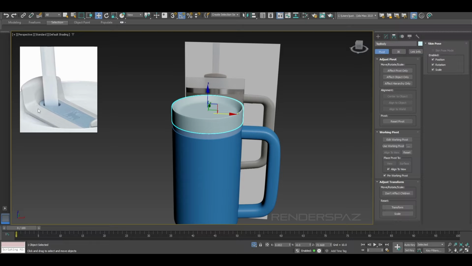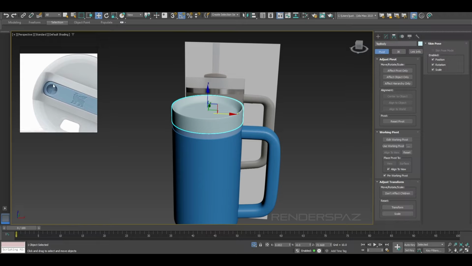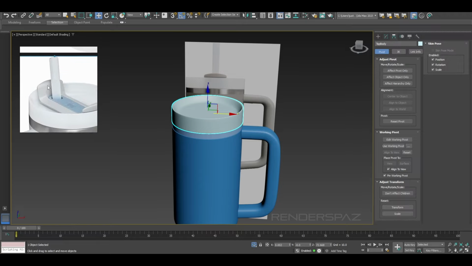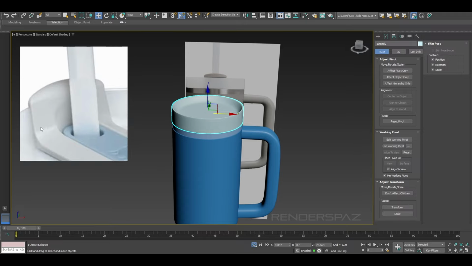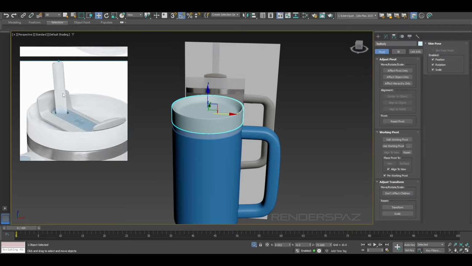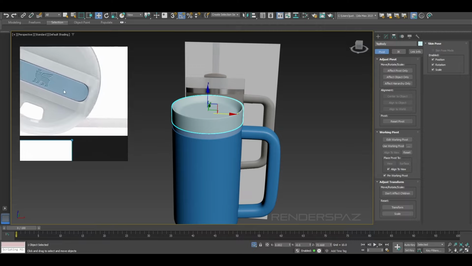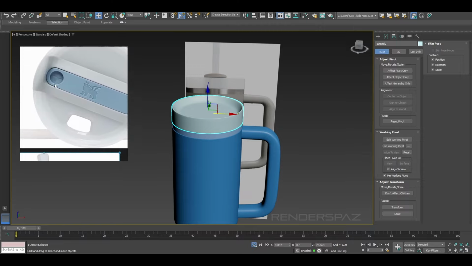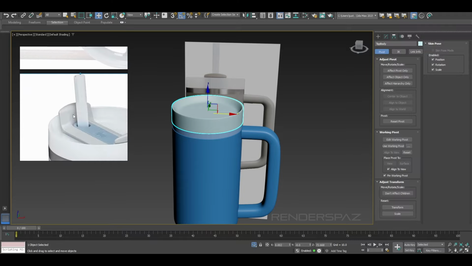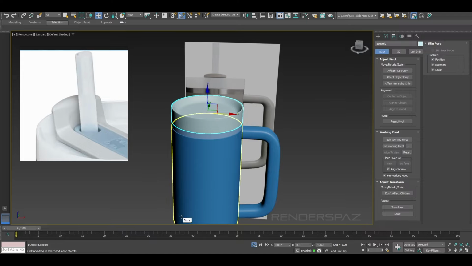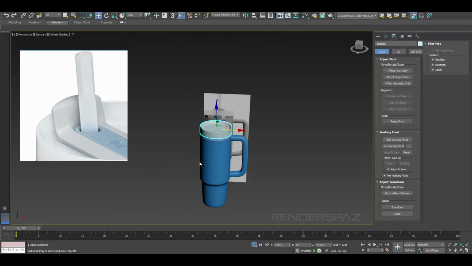Alright, so just to examine this piece, it looks like we're only going to have to do one side and then add symmetry onto the other side. So that's pretty good. So it's really modeling this area here that we've got to figure out. But it doesn't look like it's too difficult. There are some interesting shapes about it, but I think we can tackle it. Not too worried about it. I'm just trying to think of the approach of what I want to start off with here.